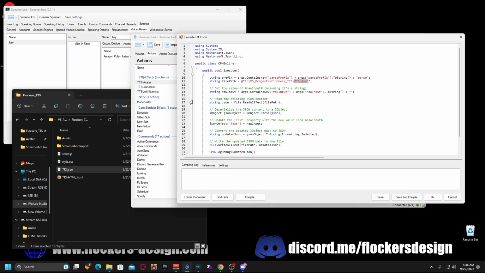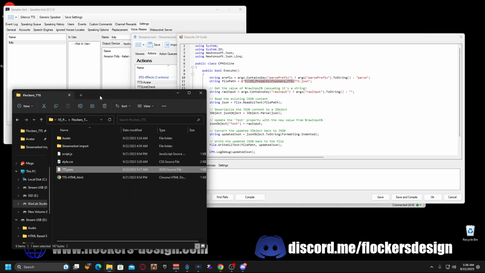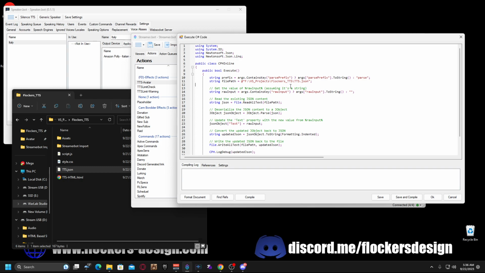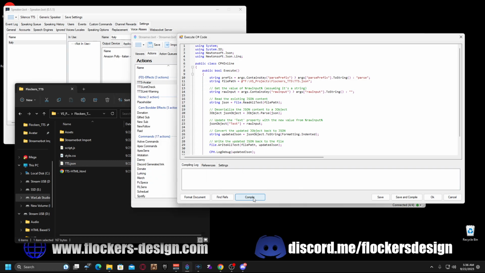That is why the JSON is here. So you want to replace this F directory with the directory of your folder. Mine is F, VS Project, TTS, and so on. You copy that. Actually, I recommend leaving this stripe right there and just taking this part right here. You won't see it now because it's the same link, but you want to paste it right here. Once you have that done, hit compile, and then you should be able to see this.